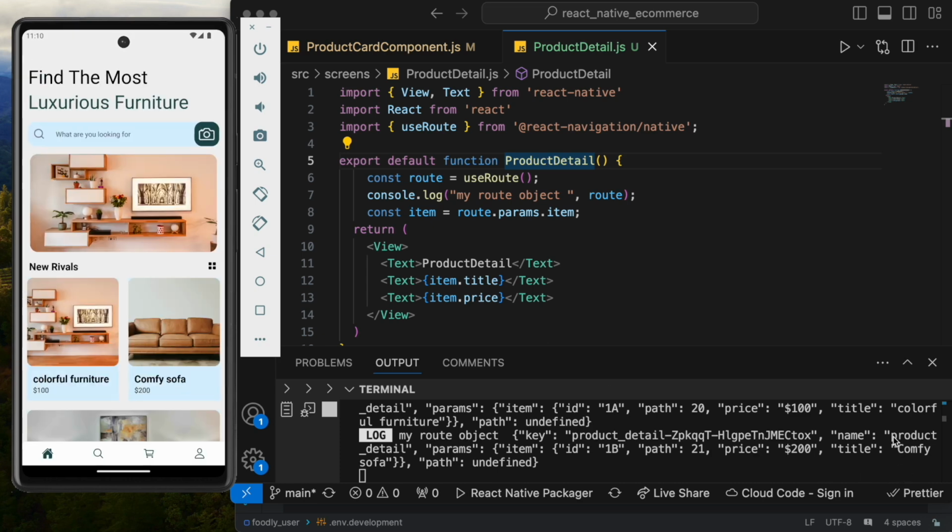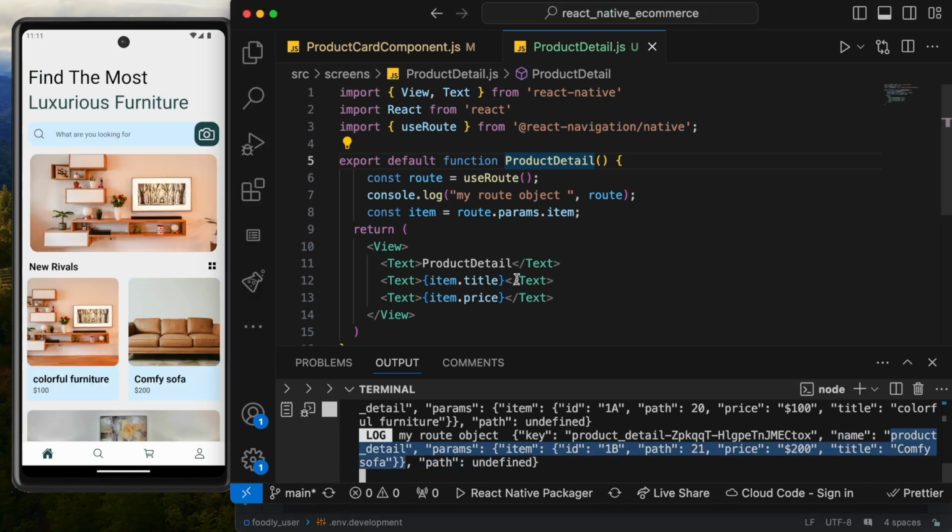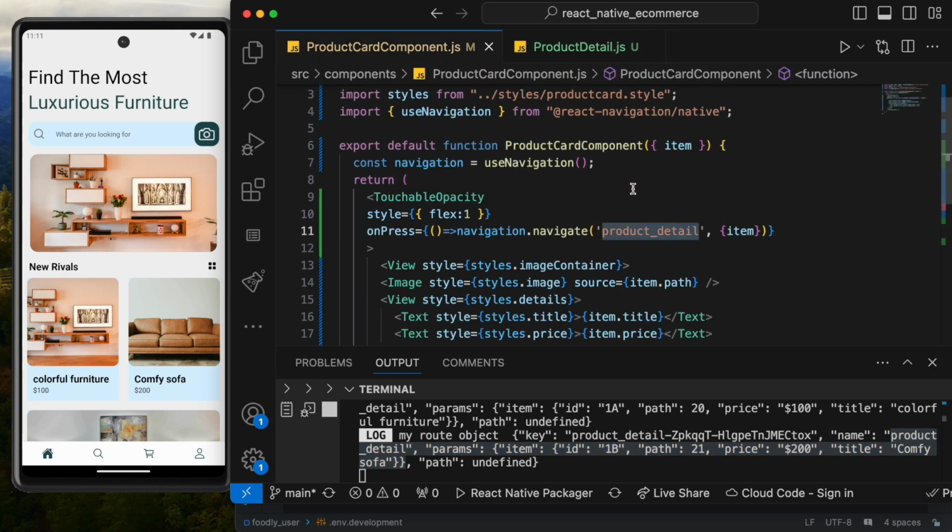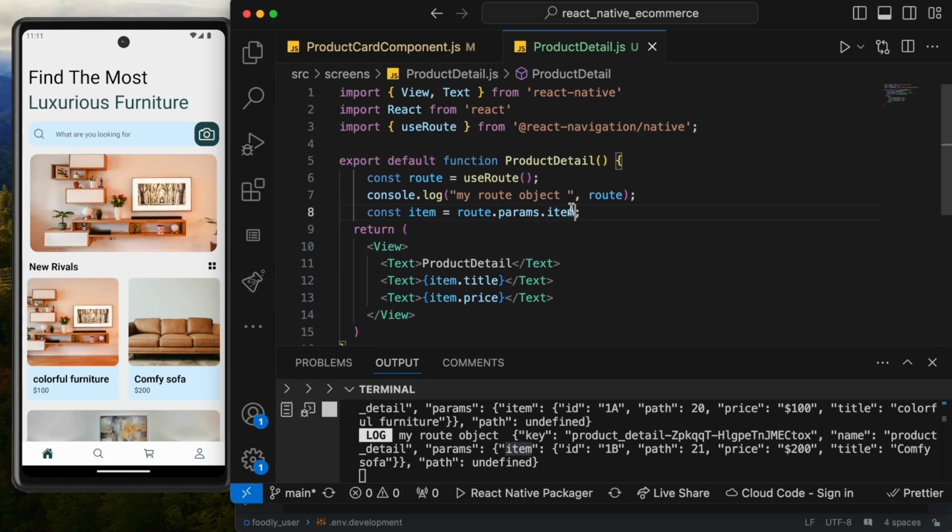Okay, anyway, but the name itself doesn't change because this is the actual name that we put over here in the other place. All right, and the params. Now params itself has item. This item is this guy over here. Okay, so if you change the name, you'll see a different name over here, right? And this is the item that we grab over here. Okay, like as you can see. So the same thing, item, right?